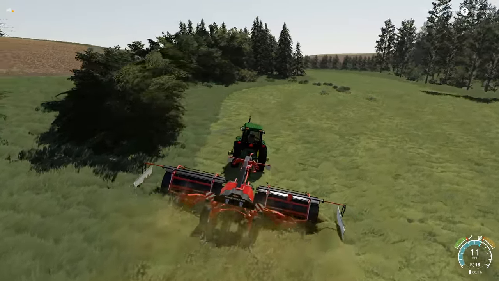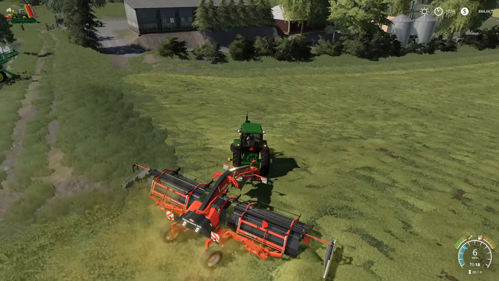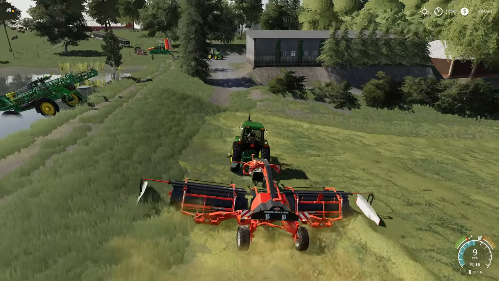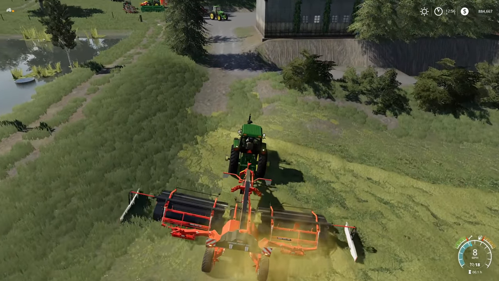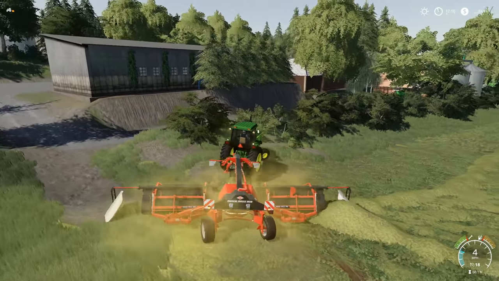So irritating. Once we get all this done, we're going to have to get one of our cheaty balers to come through and bale the rest of this up or collect it. One of the two. That's going to be the only other option. I think I've noticed if it's not completely flat, it just doesn't pick it up. And that is very unfortunate and very irritating.